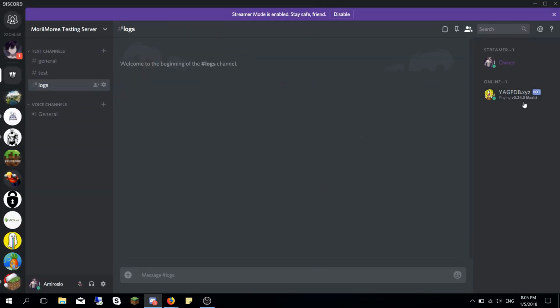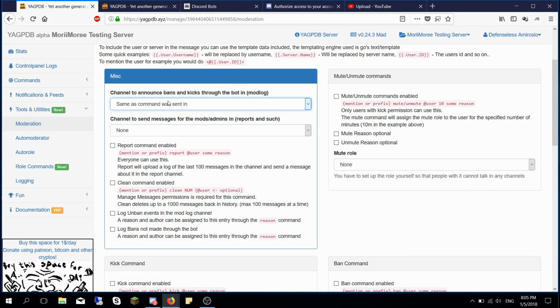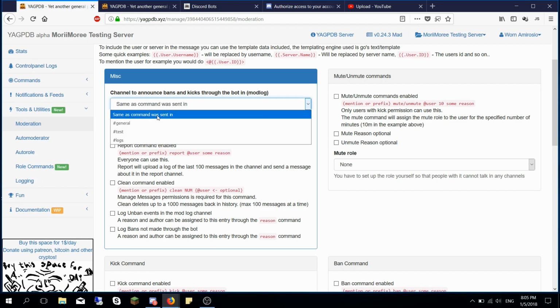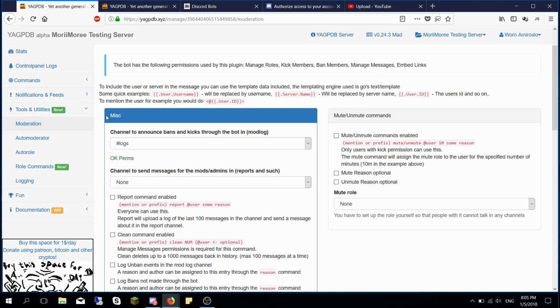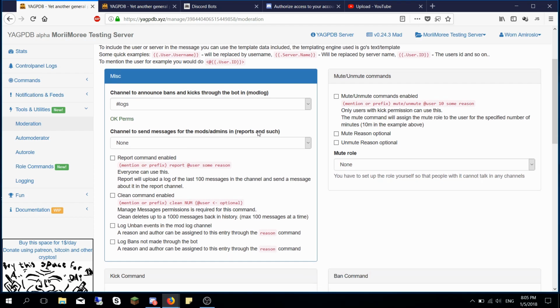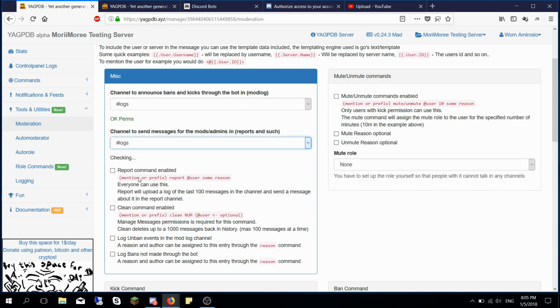After that, as you can see, if the bot appears here, then it has the permission to write here. So we go back, and we refresh the page. You can keep it the same as where the comment is sent. I usually like to keep it private so I don't have people commenting about it. And then there are also the reports, which you can enable or not. I also go for the logs, and then you can enable the report command. I'll show you how to use it.